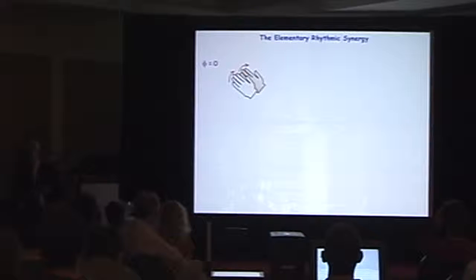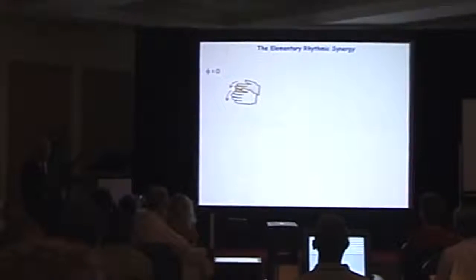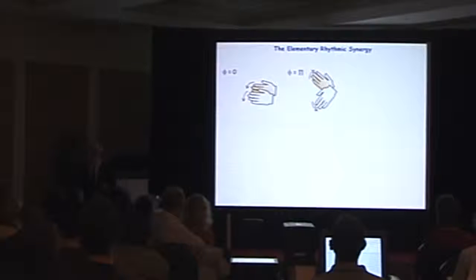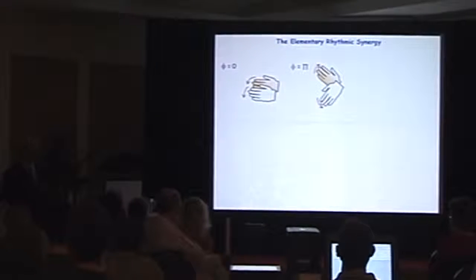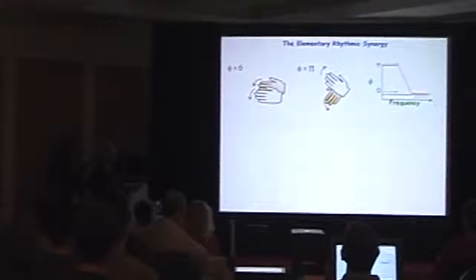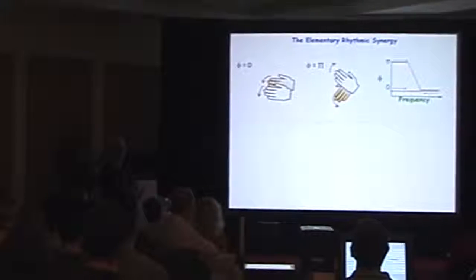Here's its paradigmatic instance. Imagine a person oscillating the two hands in in-phase coordination. The symbol phi stands for relative phase. It is 0 degrees or 0 radians when the pattern is in phase. And here's the pattern when it is antiphase. Here, in this case, phi is pi radians or 180 degrees. If a person is typically prepared to begin the activity in antiphase and we speed the process up, then what one observes, again in the traditional standard case, is that the antiphase behavior becomes in phase spontaneously. If in contrast, the person was prepared in phase and the movement frequency is increased, then the pattern does not change. If we were to slow matters down, then in neither case is there a switch. Both stay in the in phase pattern.